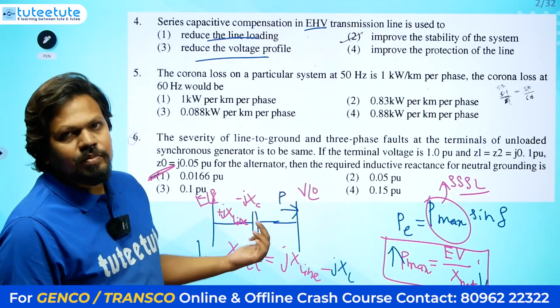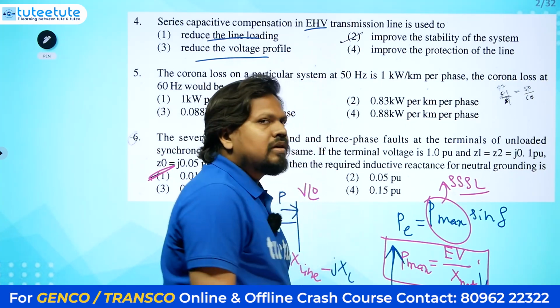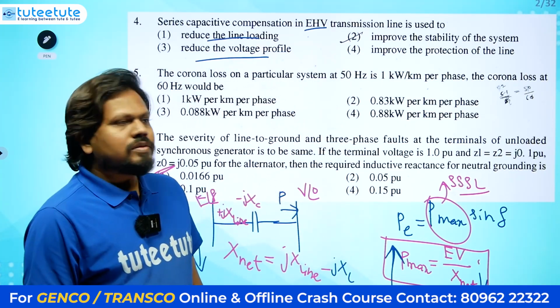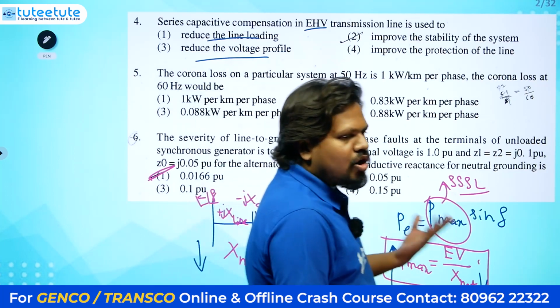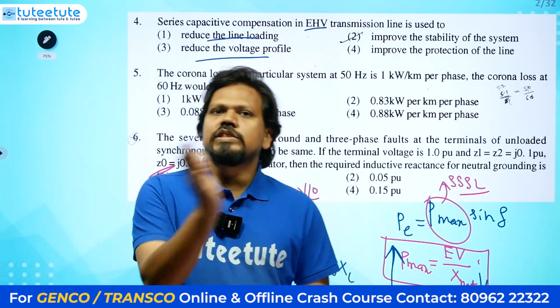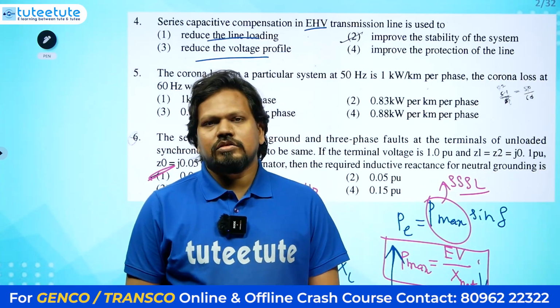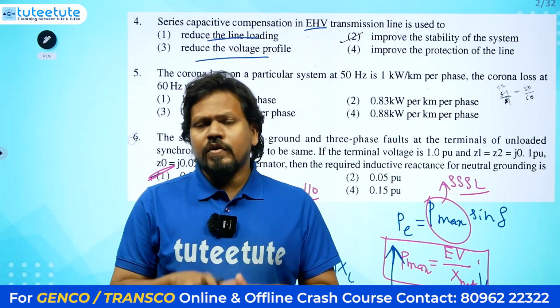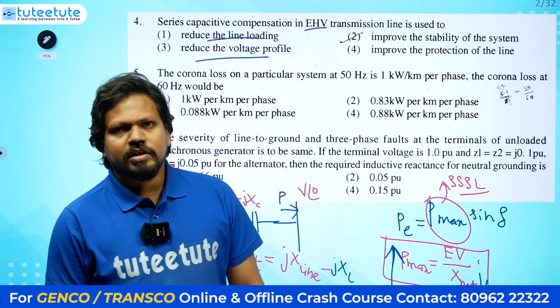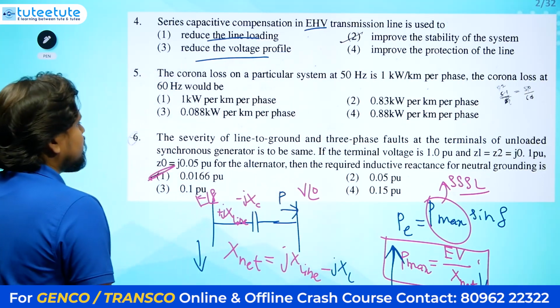Series capacitor mainly focuses on the steady state stability limit. Previously, whatever power we were transferring, now we will transfer the same power from one side to another side, but the limit has been increased. That means we will get more safe operation of the synchronous generator or synchronous motors in the system. So that's the answer for that question.